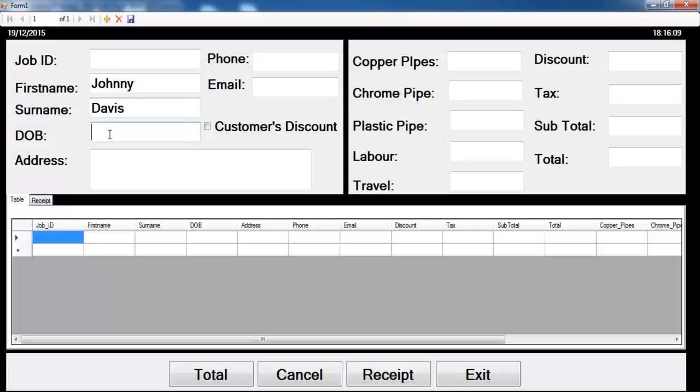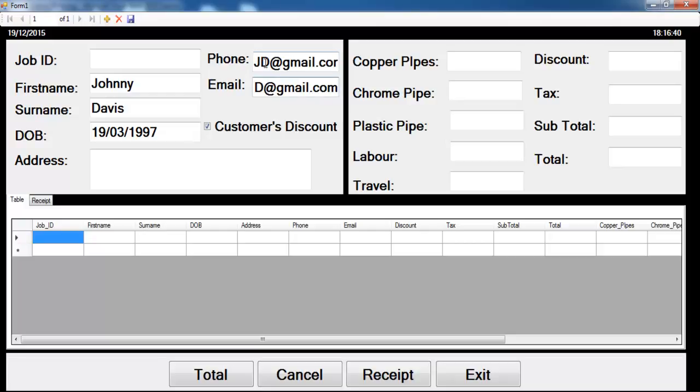Okay, then date of birth 19/03/197. Okay, email address jd@gmail.com, and here, oh, that should be email address, sorry about that.